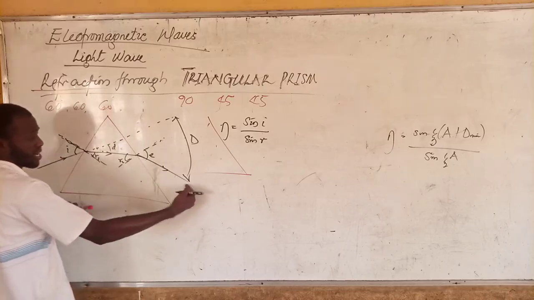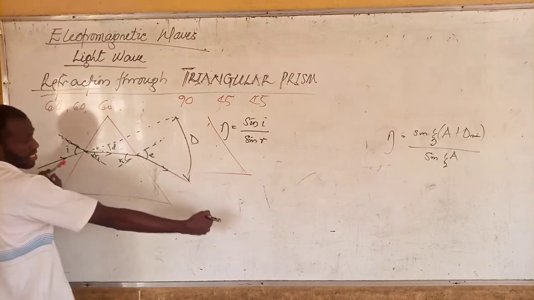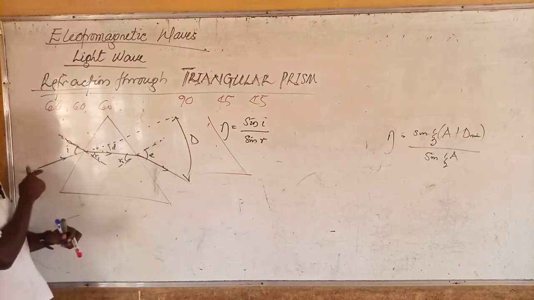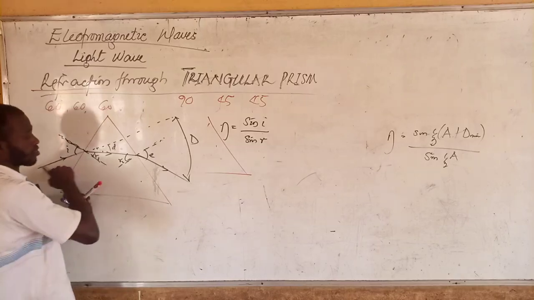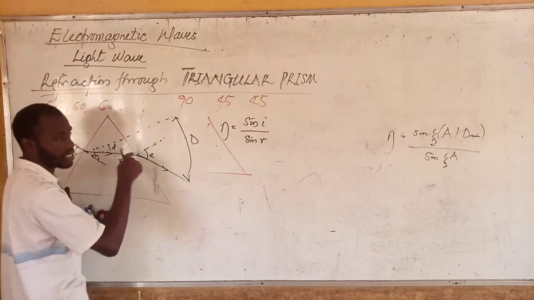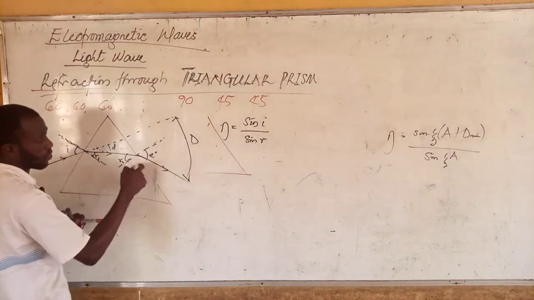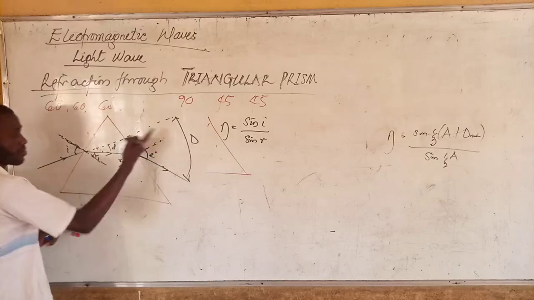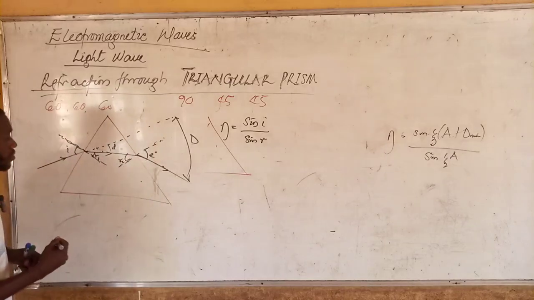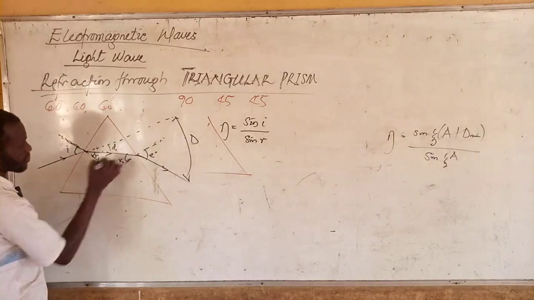We could consider it as saying that it came from here, and this would be our emergent ray there. So because it's coming out here, we call it the ray that emerges. So the emergent ray. And this is going to be our angle of emergence because it must be read with respect to the normal to that surface. All right, so this is going to be our first deviation.